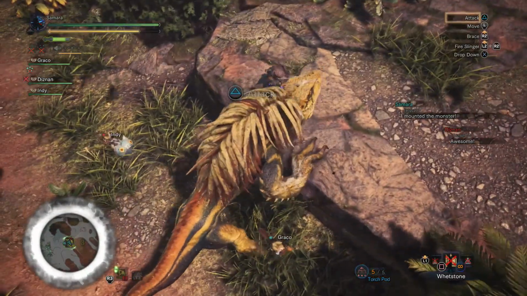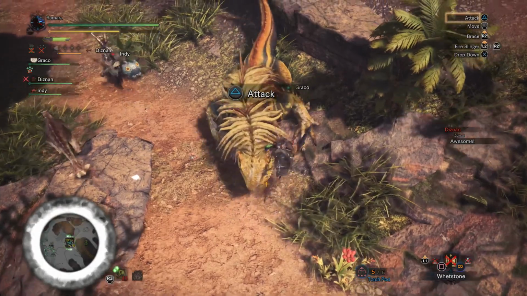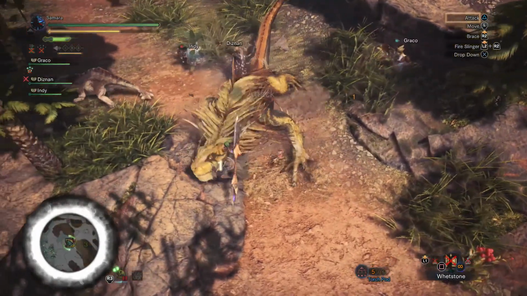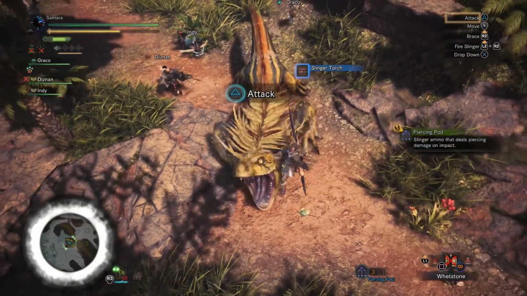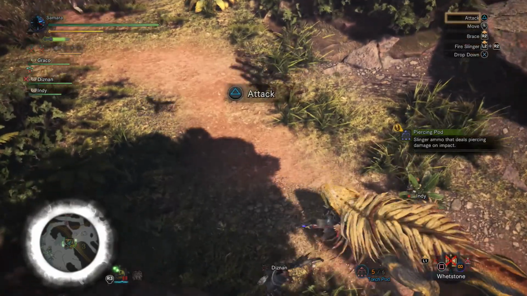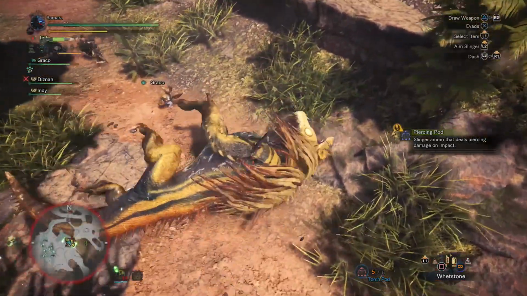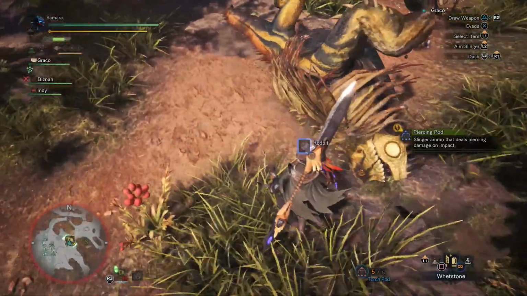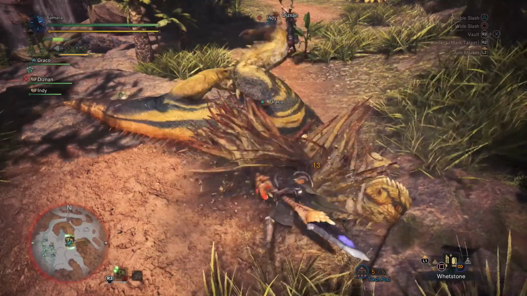So vaulting is something I really like to do, and because of that, I tend to mount monsters often. I'm still trying to get used to the vaulting here, because the vaulting in Monster Hunter Generations, when I was using aerial style, kind of flung me forward instead of, I guess, a pole vault. And so I kind of have to get used to the location of where I'm landing.